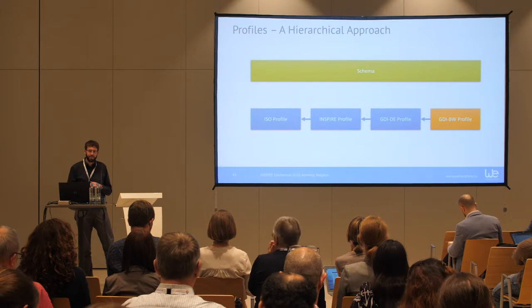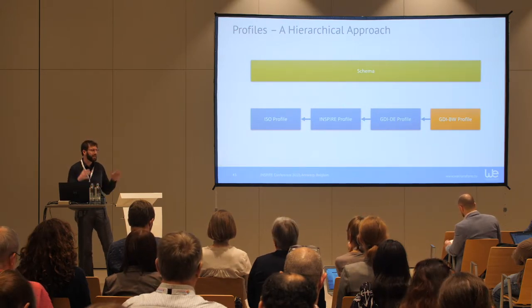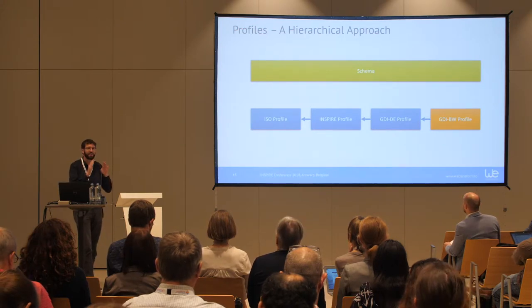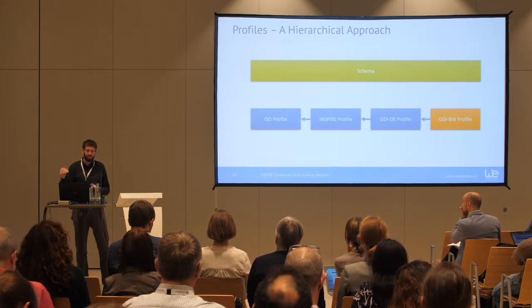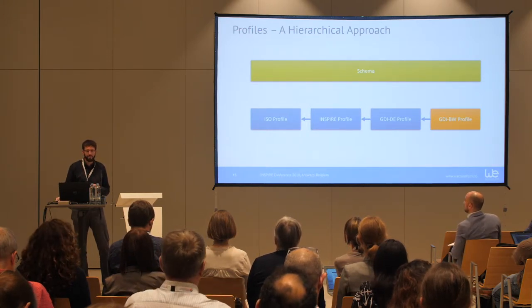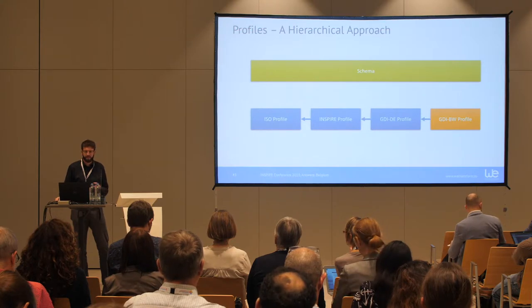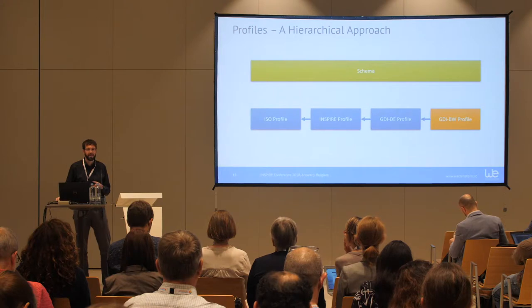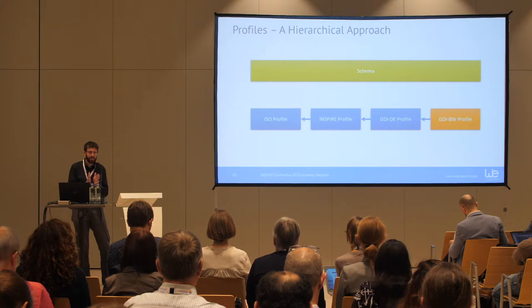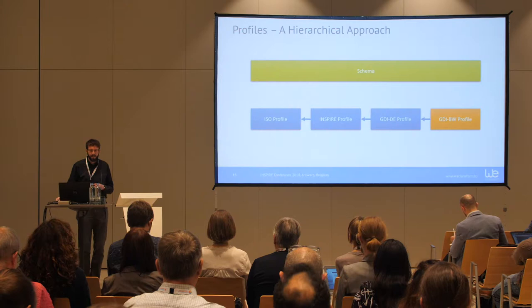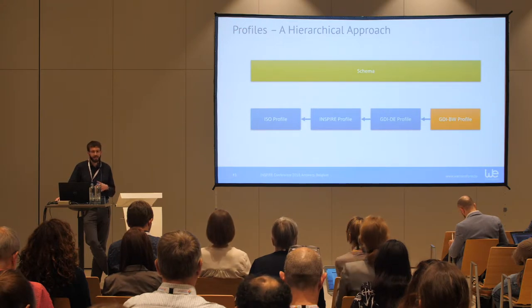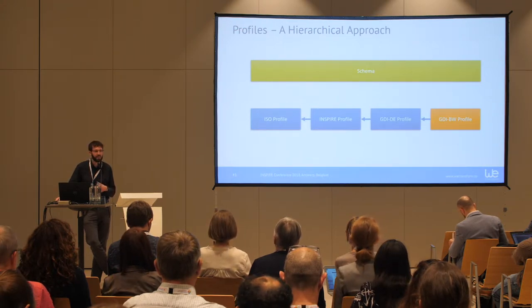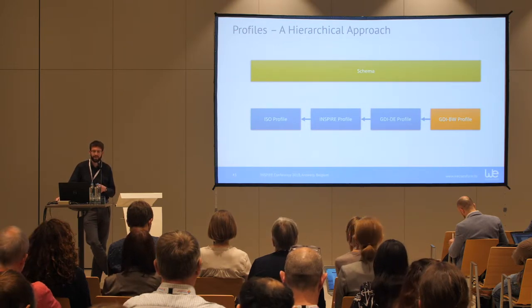In our world, we usually have a hierarchy of models. At the very bottom, we have the profile of the state of Baden-Württemberg, which is a more specific set of rules than the one for Germany. Each of these profiles can also be seen as a separate conformance class — each one adds some new rules to the ones that were there before. Currently, we had one big Excel table that had all the profiles in it — the accumulated set of rules from all these different levels. That meant if something changed in one of the levels above, the maintainer of the Excel table would have to go through several hundred rows and update each row accordingly.